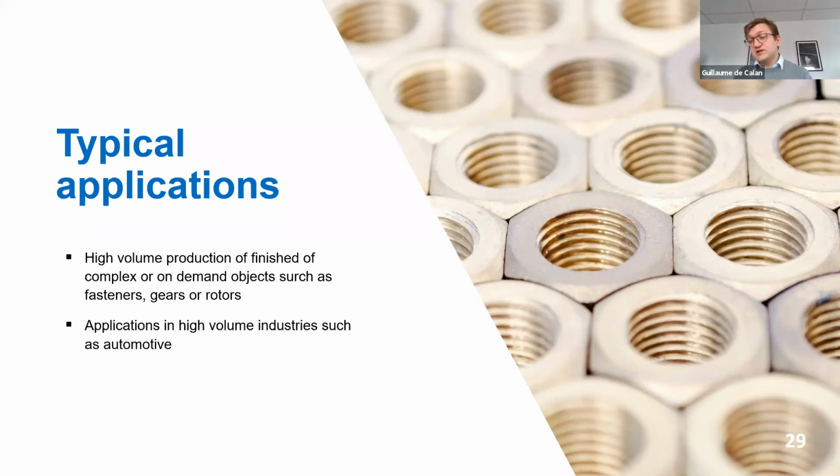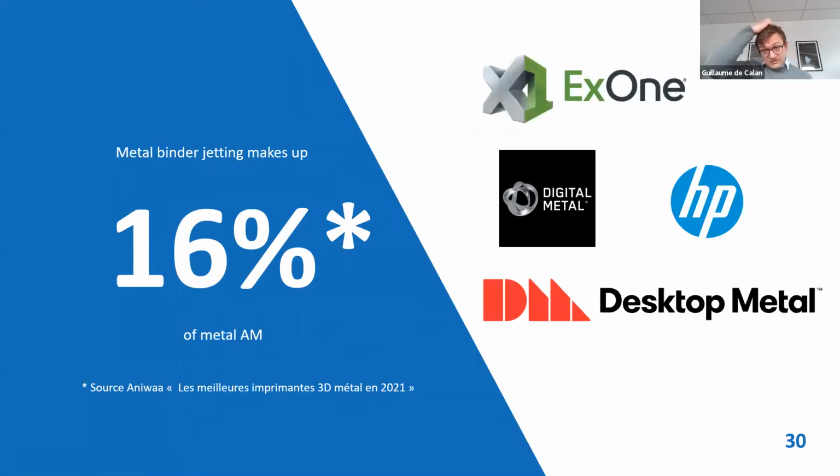Applications are, well, quite logically, most of applications are in high-volume industries where we will need production. Automotive is one of the industries where we see that happening. It's not the only one, of course. Again, I need to simplify because time is running. So it's, again, roughly 15% of the market.